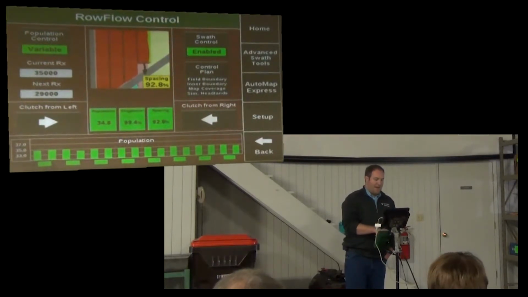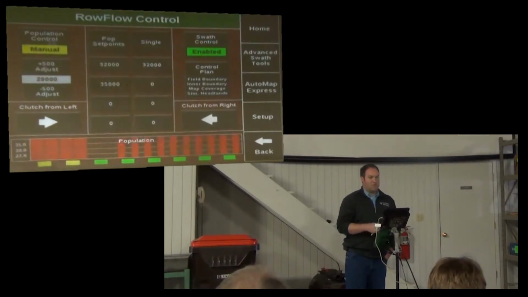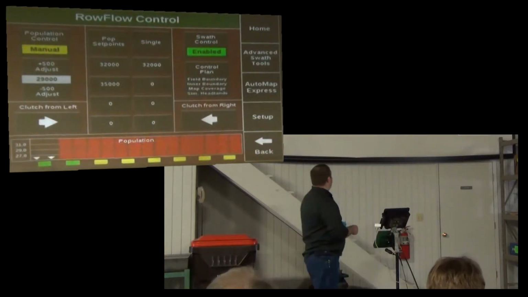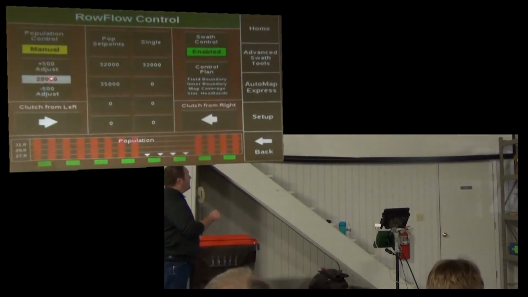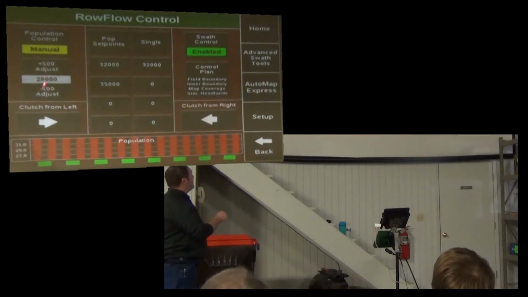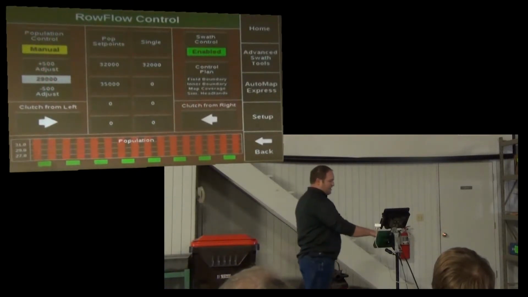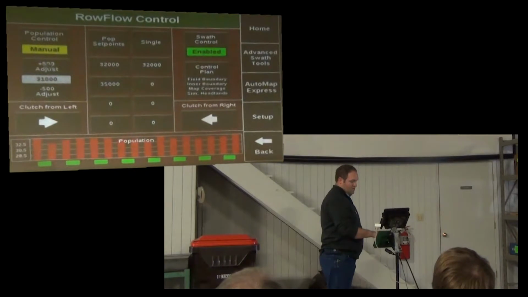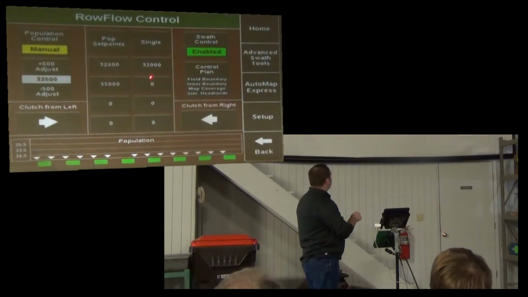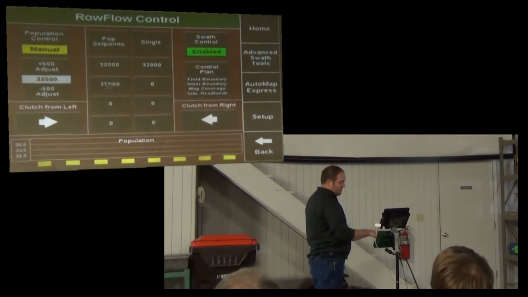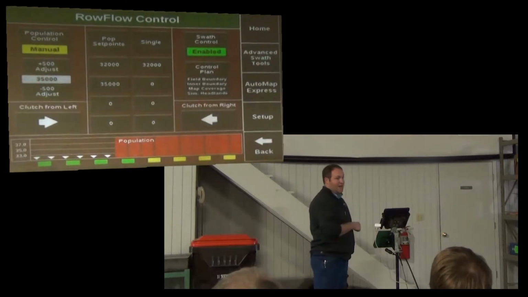All right? If I'm using a manual rate, not using a prescription, but controlling hydraulic drives manually or V-drive just manually, I can touch this to change it, or if I don't have a prescription, it'll automatically be on this. And basically here, it's manual. My commanded population is right here, 29,000. I want to adjust it, plus or minus. I can touch that and increase or decrease. Over here, these are my set points. So if I touch 35,000, it adjusts that to 35,000.